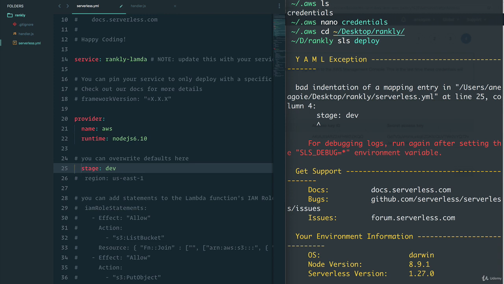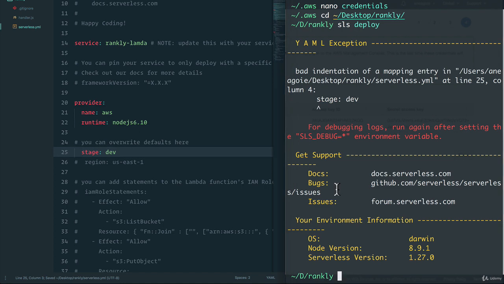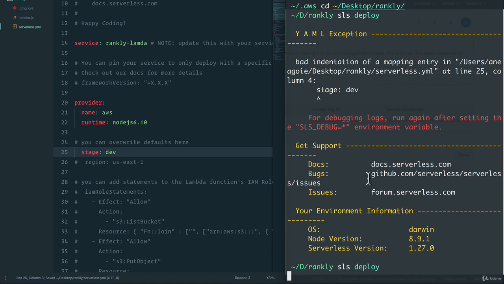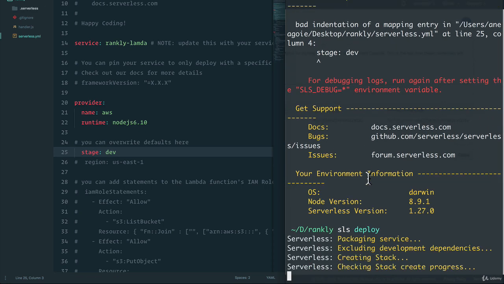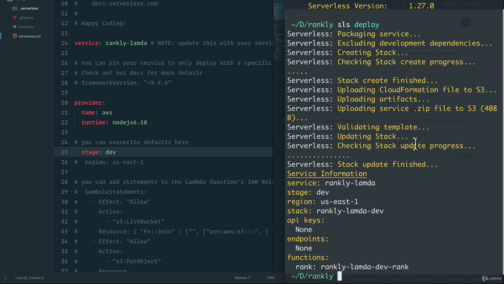Let's try that again. Going to save, deploy again. Looks like everything got deployed. And it's got some really nice outputs here. We see that it's uploading to CloudFormation. And we're also uploading the zip file, because what it does underneath the hood is actually zip all our files and load them to, not our, but their S3 bucket, so that whenever they need that function, they'll create the container and grab it from the S3.